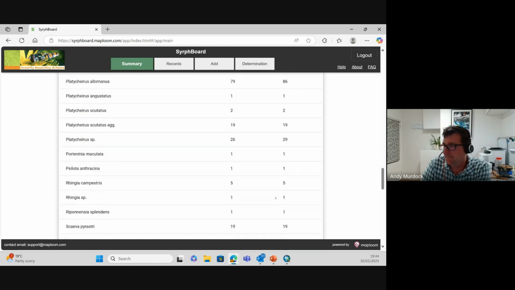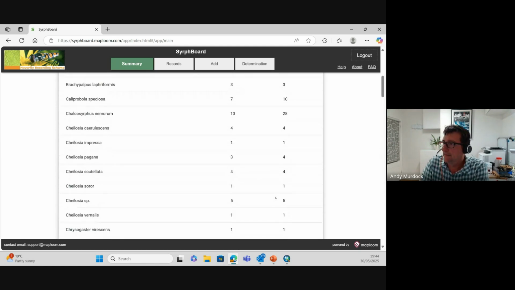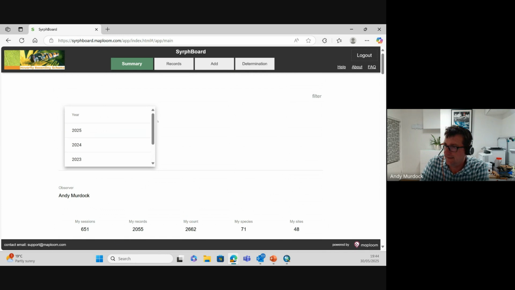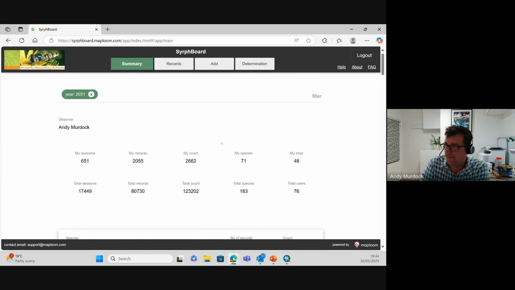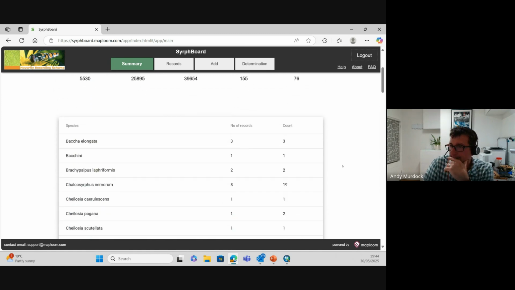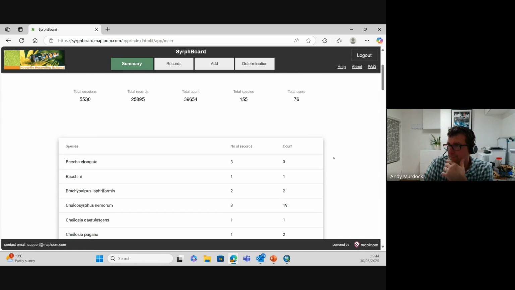So just from looking at that, you can obviously get an interesting understanding of your records and how you've been recording. And then equally, I can also filter that. So, I can look at a particular year. So I had some retro-fitted records from 2021 while we were testing, so there's not a lot in that year. 2022, on the other hand, was quite a big year for my recording, and you can see the breakdowns just on that filter.